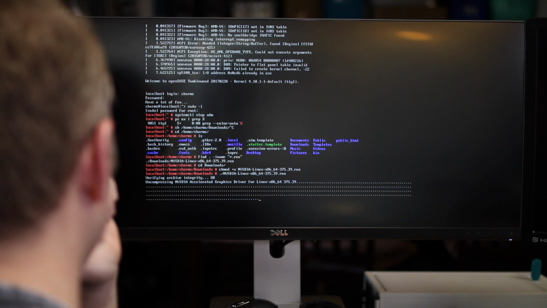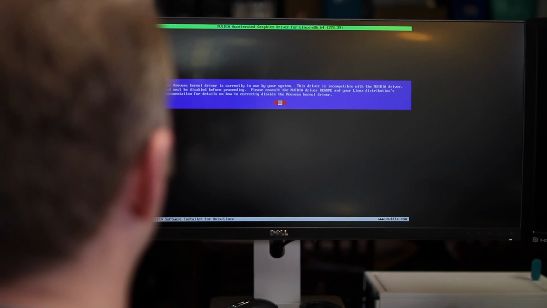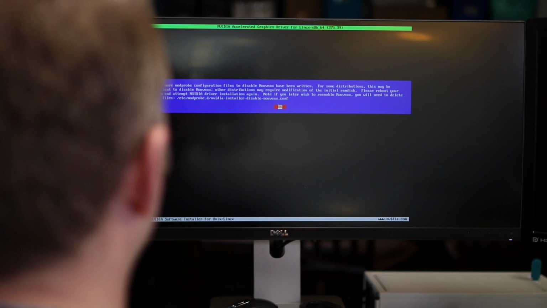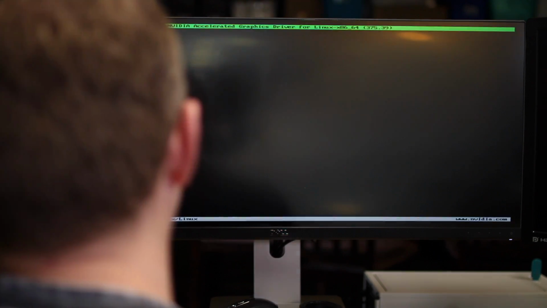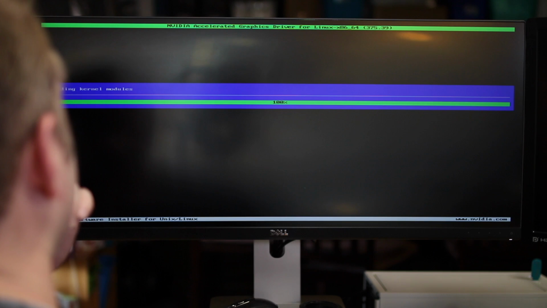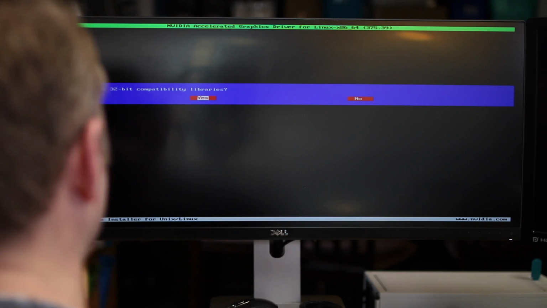Okay, so I've gone to the console and I'm running the NVIDIA installer now. It takes a second to extract it all, and I'm going to say yes, I agree to the license, continue installation. And then it's going to say, hey, I detected the open source driver. Do you want me to go ahead and remove it for you? And so I'm going to say yes to all that. And then the installer is going to exit. What we need to do is reboot to make sure it gets unloaded. So run mkinitrd here. And I'll put that in the notes too, just to remind you. And then once you do that, when you reboot, everything will be updated without the open source driver. And we run it one more time, and then we're done.